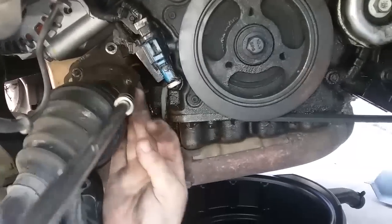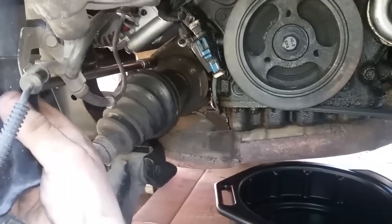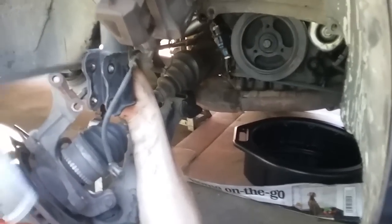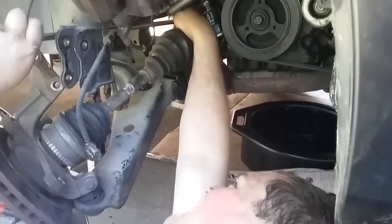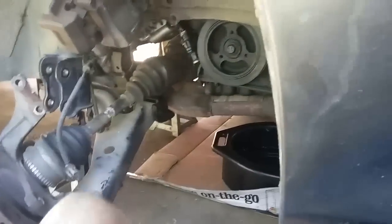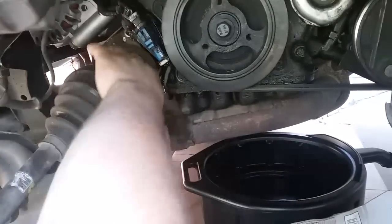And then be sure to put your finger on it so you don't loosen that. And then you should be able to reach around the side this way. Hold this over a little bit so you can get over to that side. Then you can break this loose and try to hold this over so that way you can get that off. That's another reason why this had to be loose, so you can get to this nut right here. Sometimes it's easier just to use the extension without the ratchet on it to get it off. So then this piece right here, it comes off so it's loose in there.